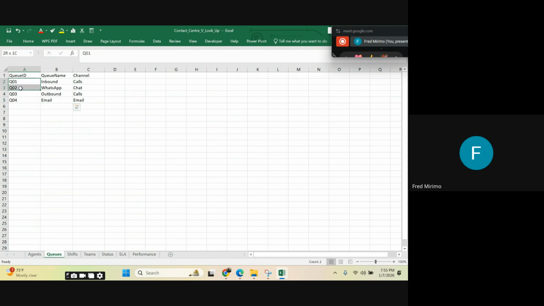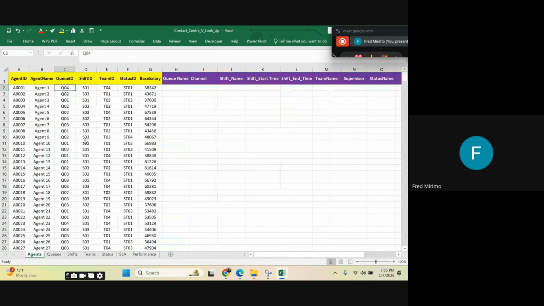We have the QID here, and in the agent data we have a column for QID for all these 500 agents. So we can retrieve the queue name for each of these agents, given that we have a common denominator in both sheets.